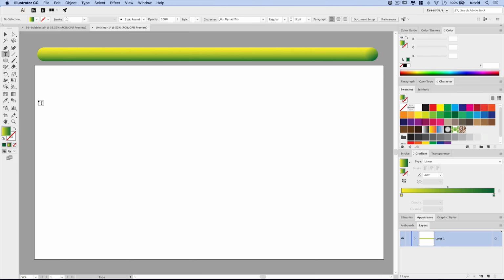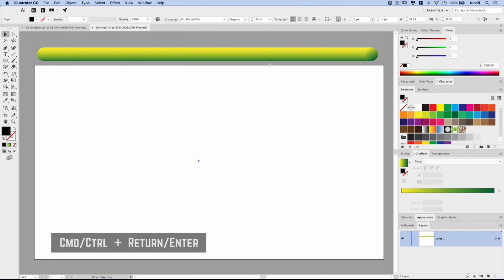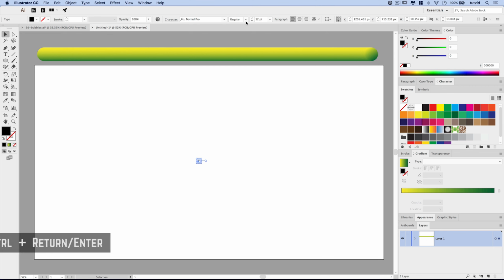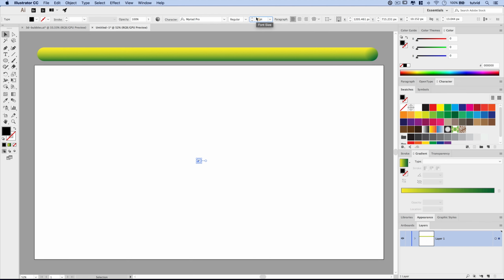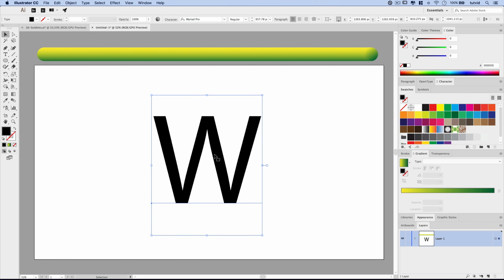I'm going to grab my text tool here, and I'm going to just click once, and I think I'm going to add a capital W here to my working area. I'm going to hit Command Return, that'd be Control Enter, to commit the change. And then up here on my top control bar, I can change the sizing of it. So I'm going to try changing the font size to something like, I don't know, let's go 350. Let's make it huge. Let's make it even bigger than that. Let's go 450, or, you know what, I'm going to go an even 500. There we go. Something like that's probably cool. We could even make it bigger if we wanted to really go crazy. And you know what? Why not? Go big or go home, right? So there we go. We have our letter W.